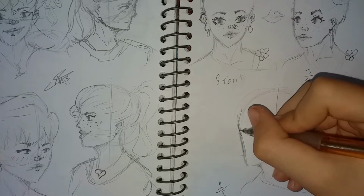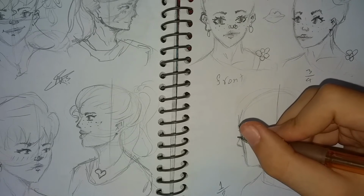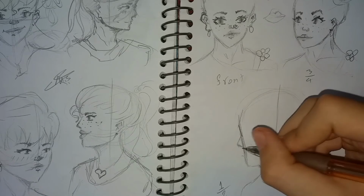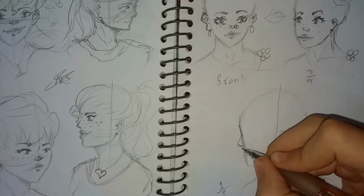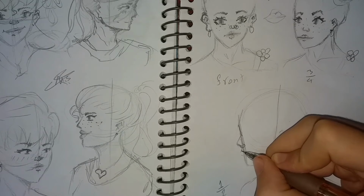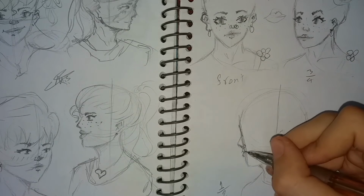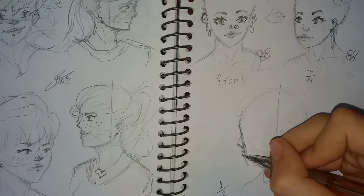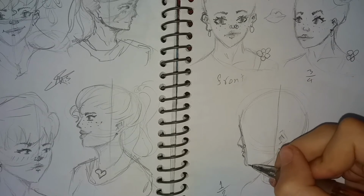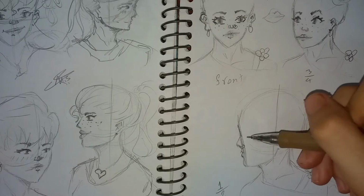So, you make a little pop from the straight line. Okay, gotcha. And then you make two pops, just like the nose, but a bit smaller, to define the lips. And now the chin, you make just a little half circle. And then you got this part done.